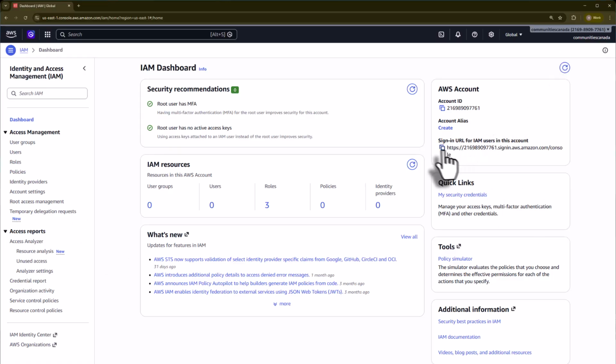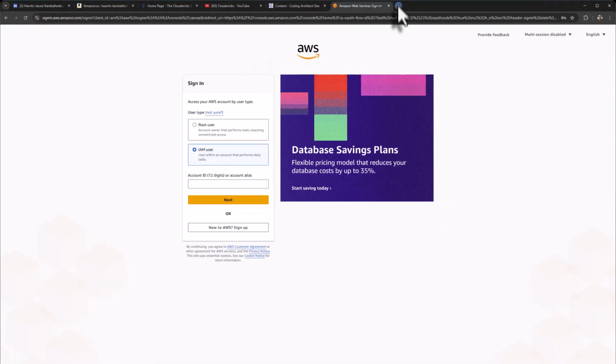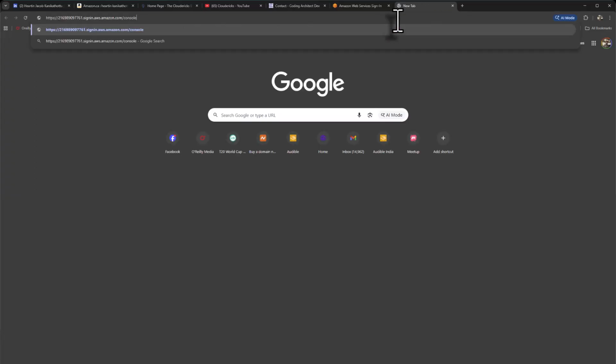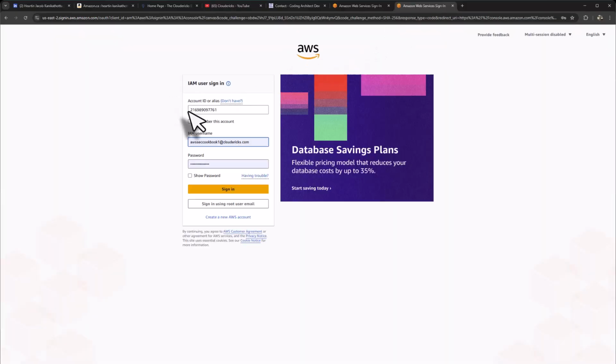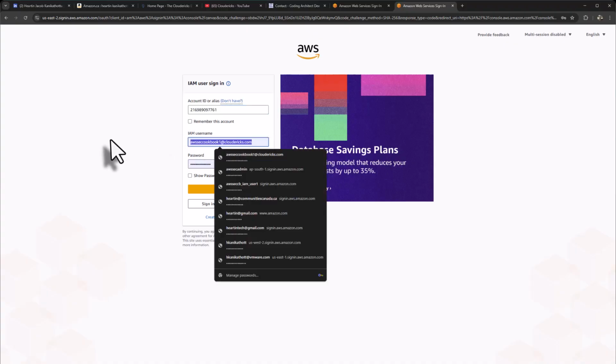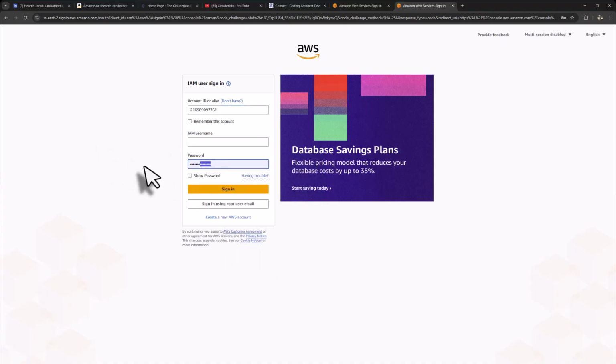As an admin, you can give this URL and they can go to any browser, enter this URL. Their account ID will be automatically populated. They can enter their IAM username and password, and then they can log in.